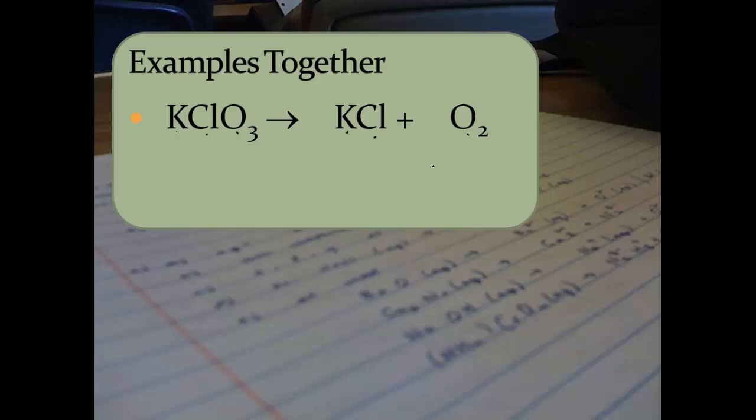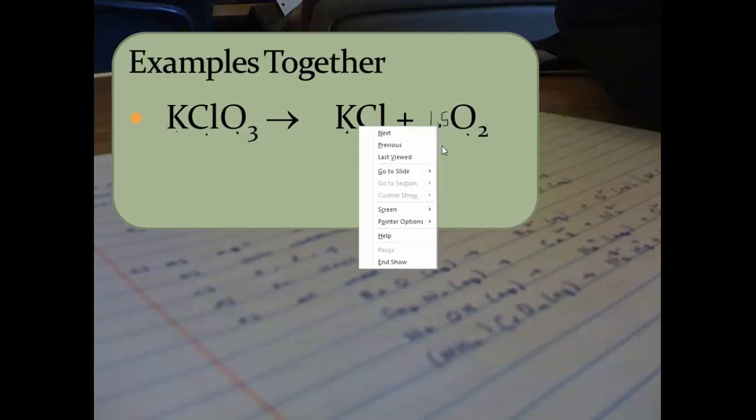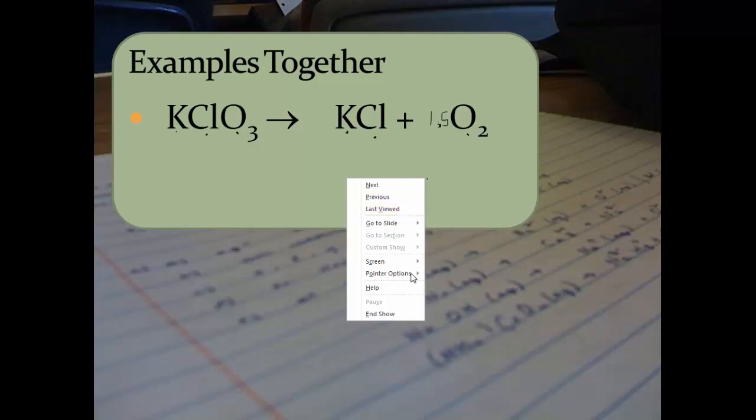And there's no way that you can put 1 coefficient in here and have it be a balanced equation. There's no way, because you can't put in fractions. I can't put in like a 1.5 right here for the oxygen. Would that balance it? Yes, but we're not allowed to use fractions like that.